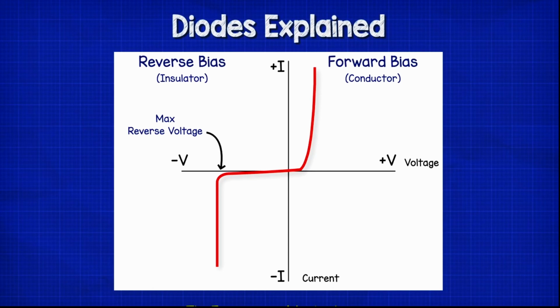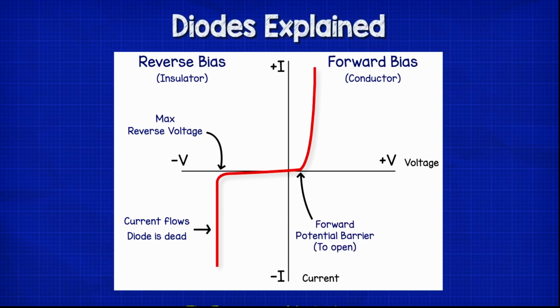You can see that the diode can only act as an insulator up to a certain voltage difference across it. If you exceed this, then it will become a conductor and allow current to flow. This will destroy the diode and probably your circuit, so you need to make sure the diode is sized correctly for the application. Equally, the diode can only handle a certain voltage or current in the forward bias. The value is different for each diode, and you'll need to look up this data to find the details.